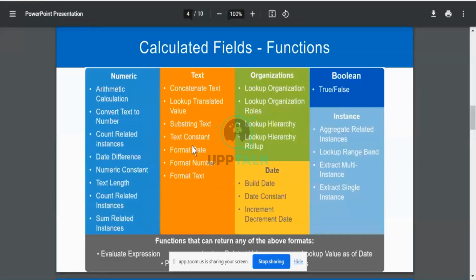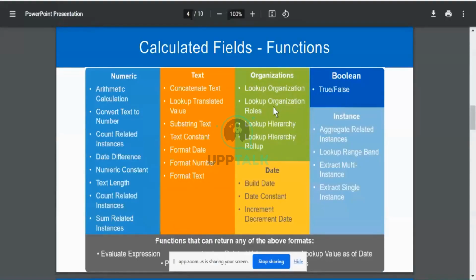If you want to do that, you can use a format date option to pick the last day of the month or year. If you want a different period, such as an academic period or payroll period, whatever you want, you can do all that using format date. These are different options which we have in text and organizations. This is like lookup in the organization, which we will see as a part of array functions.